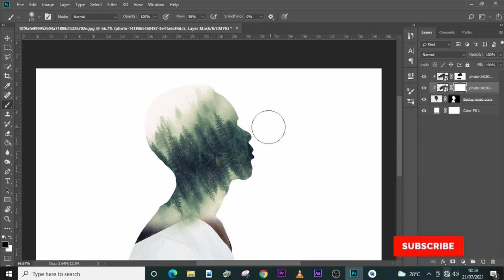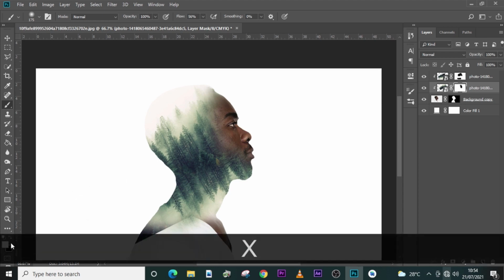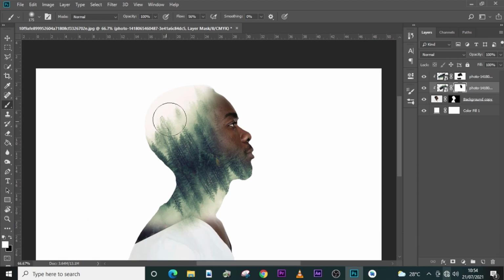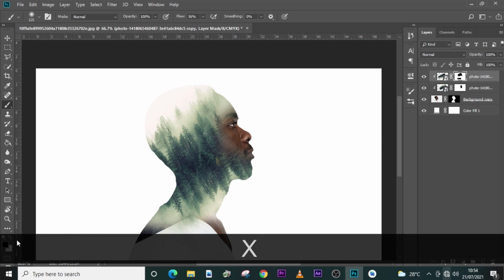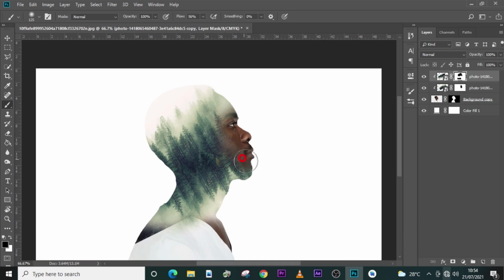Awesome. So let's click here also, and let's clean this side. Click on X to toggle between white and black. We want this side to be white, so we want to bring a little bit of it in the face here, over here as well. Okay, and then also let's click over here. We want to clean this side. Click on X. Want to make sure here is black, and then we'll clean this side. Alright, something like this is good. Let's come back here and make sure here is black.